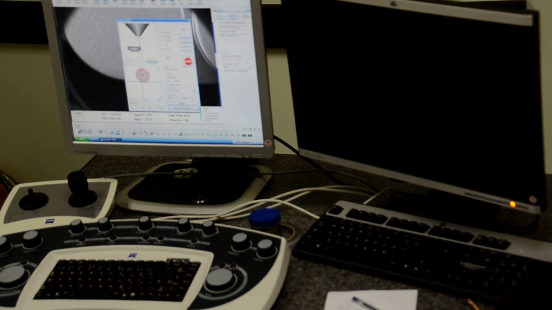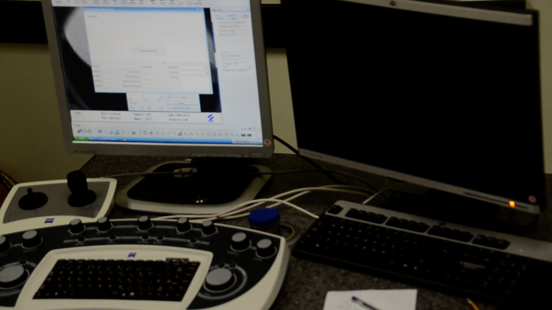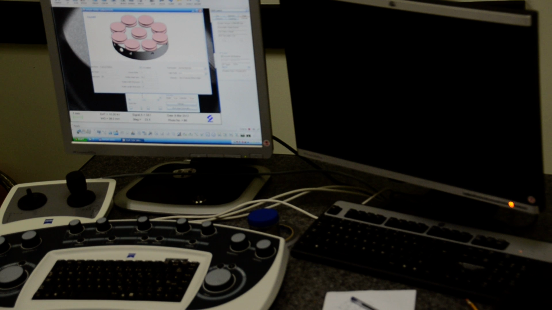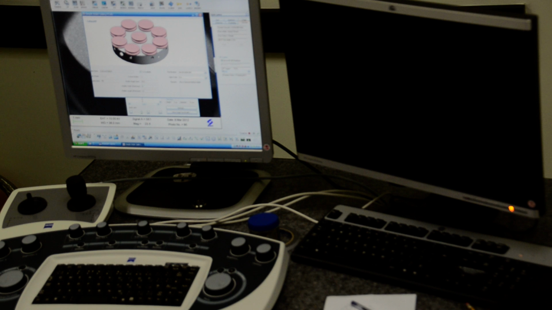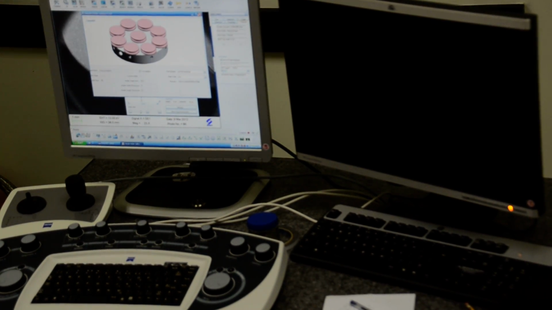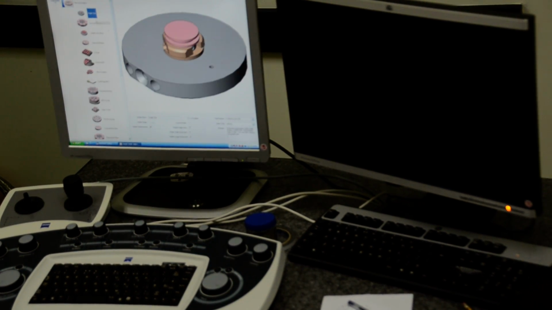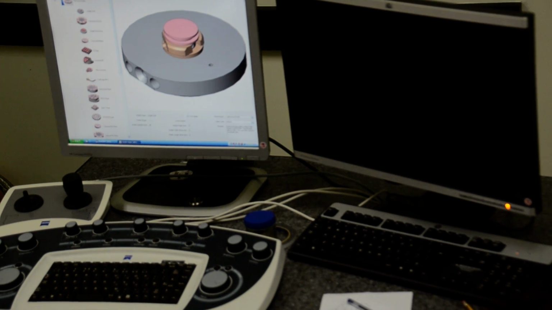And you see that you can have all those different types of sample holders. You just click, it's available.